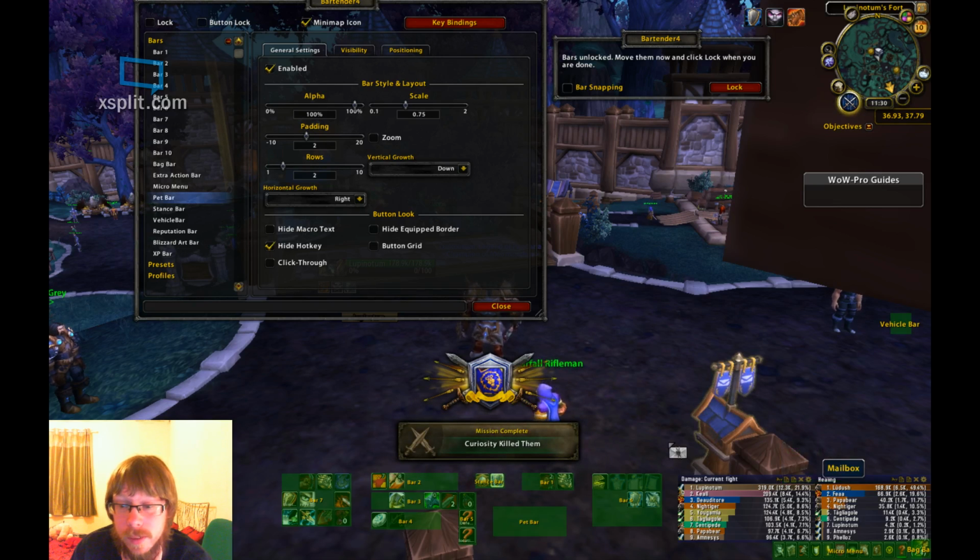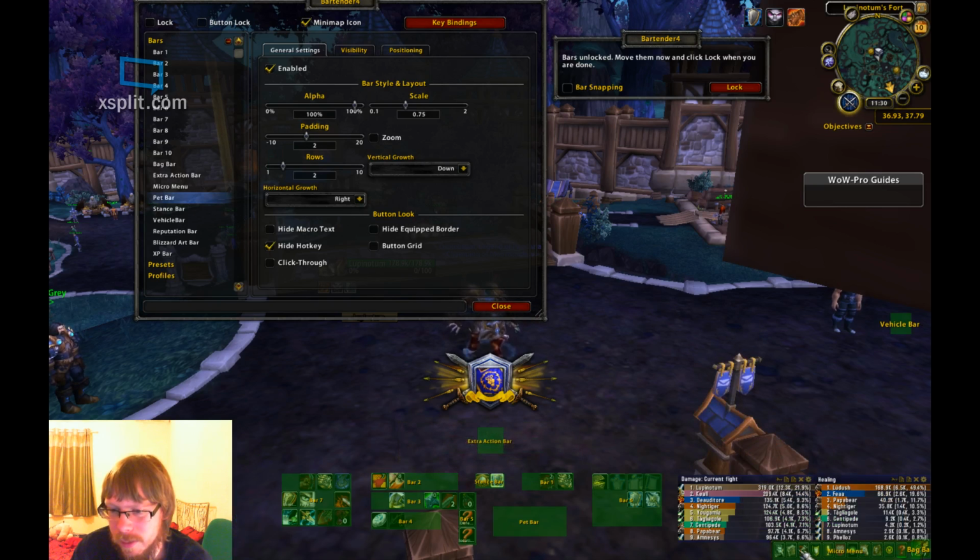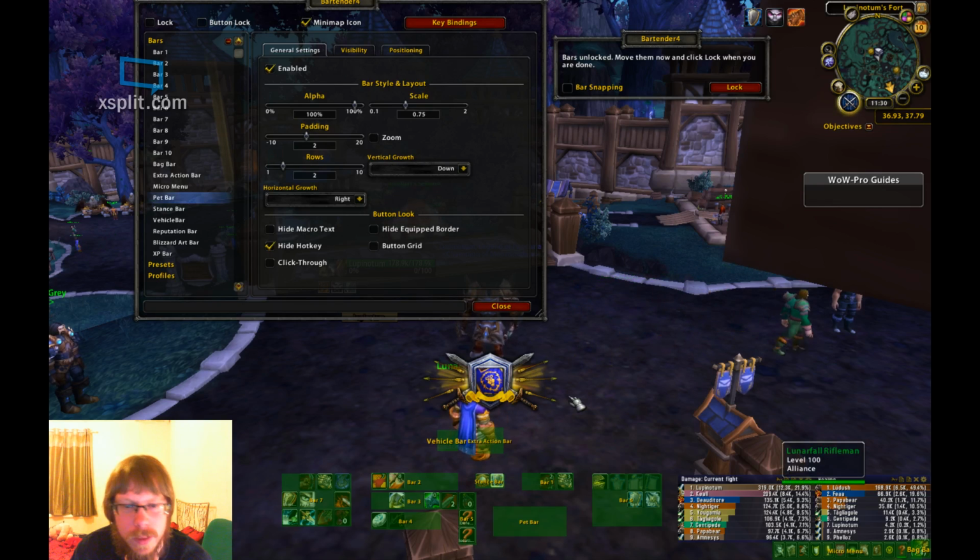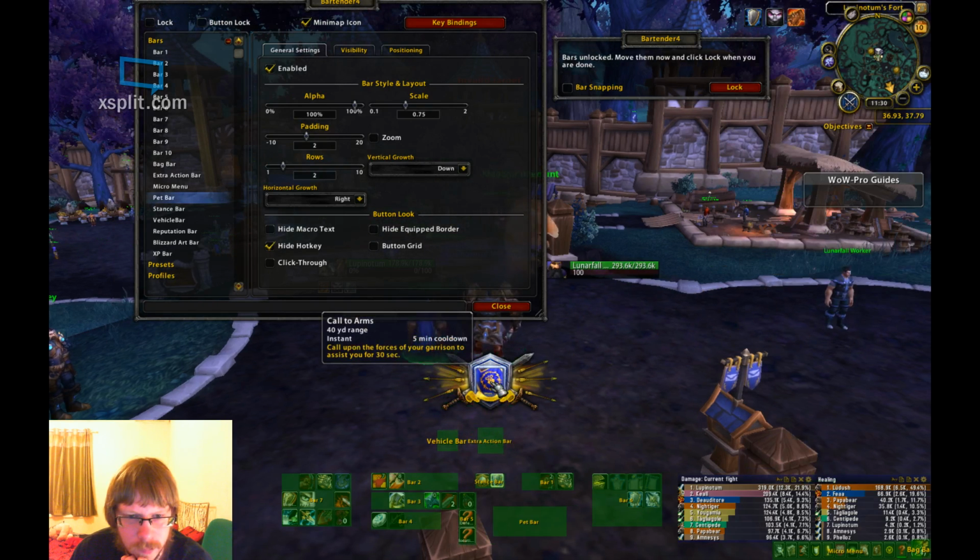So, as you see, all these missions that are completing are the ones that I made a video for, the garrison quest kind of thing. Sometimes the scale is micro menu down. I don't think I'll be doing that this time. Vehicle bar, I will stick you somewhere where you're not going to interfere. Right there, right next to the extraction bar. That's a good plan.